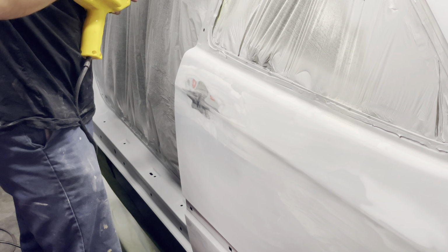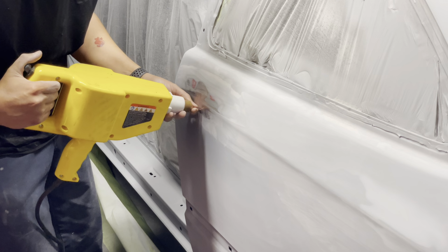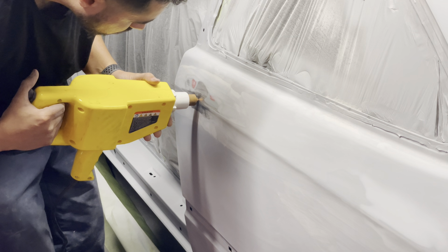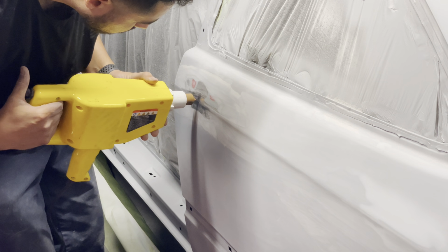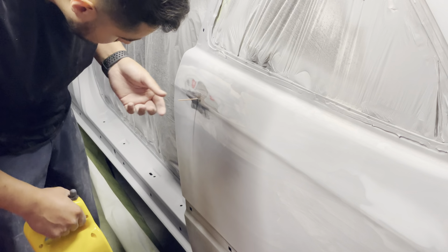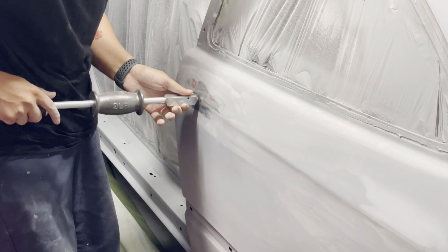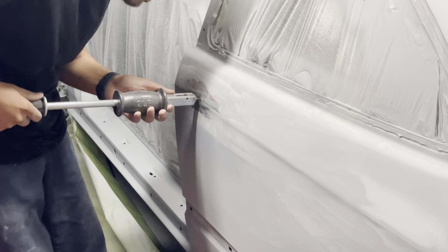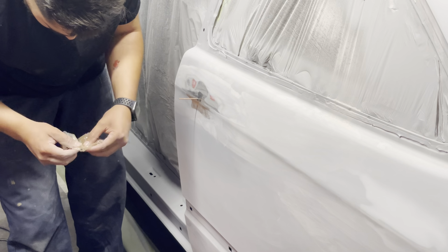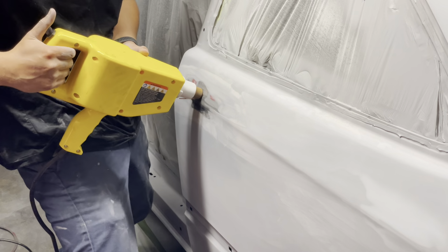You basically just feed a stud into the stud gun, put it onto the surface of where you want to pull. In this case, it's going to be this dent right near this body line. You push the stud gun in until it shorts out to the body, and then push the button and it welds a stud. Pretty simple, and it's pretty quick as well. The next step in the process was grabbing my sliding hammer and beginning to pull on that stud and pulling that dent out. Now this is going to take several tries to get that dent out, and you guys will actually see what ends up happening to the metal.